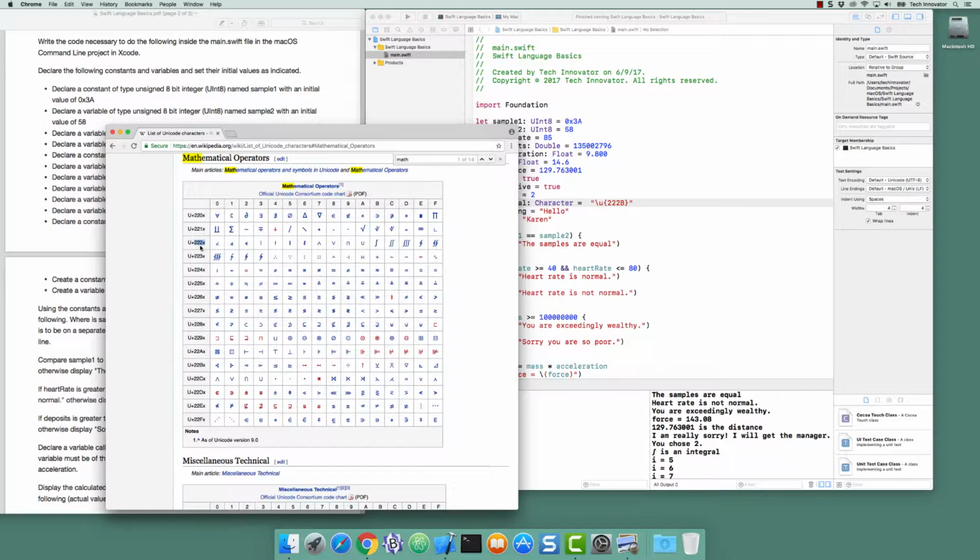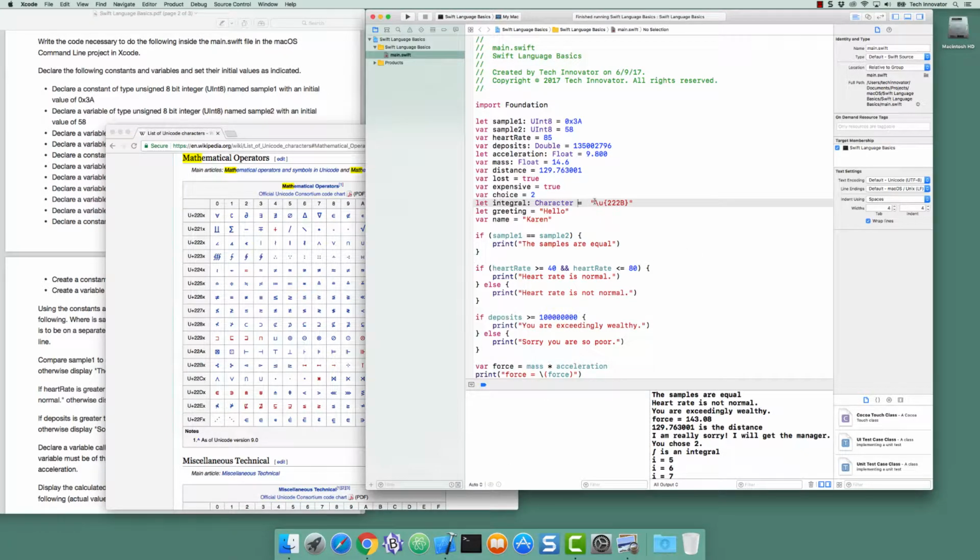It is 222, and then the X here says that the number at the top is the last digit, depending on the character. So this whole line are values that are 2220, 2221, 2222. And if I go to the integral, it is 222b. So the Unicode hex value 222b is the integral sign.